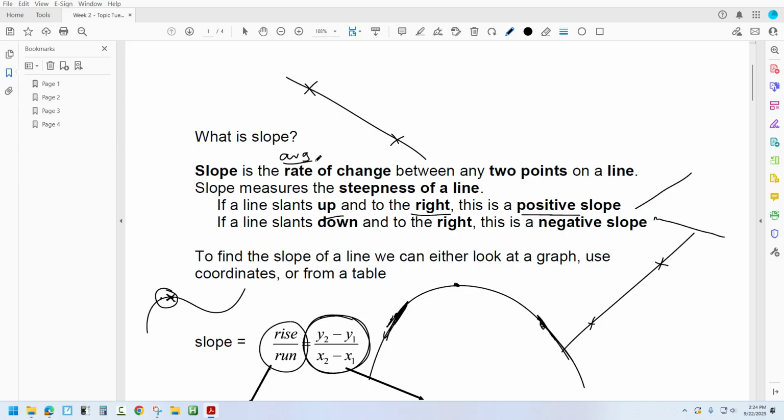The worksheet for this week is pretty straightforward. You have questions in a box, and depending on the answer you get, you go one of 2 ways in the box. If you get -2 for the first answer, you're going to go to the right. If you get -0.5, you're going to go down. Sometimes we find a mistake in these, so if you do it and you don't see the answer listed, let me know. It could be that there's a mistake on the worksheet. Any questions on that?